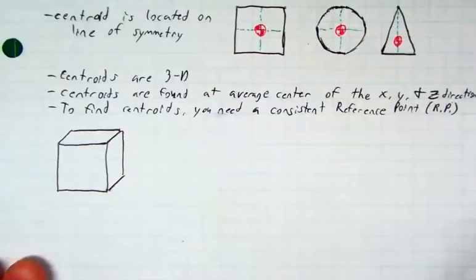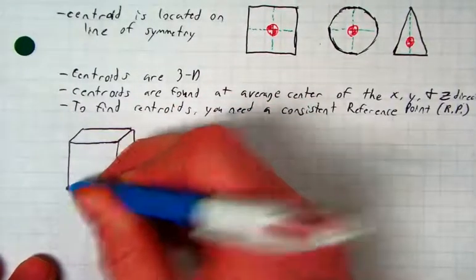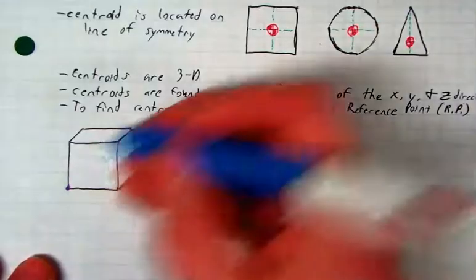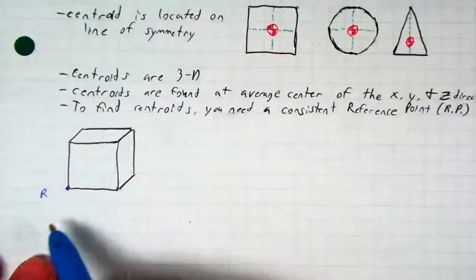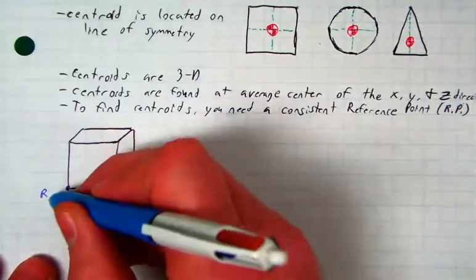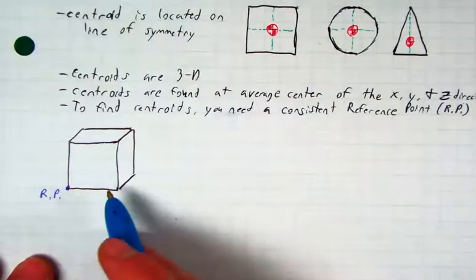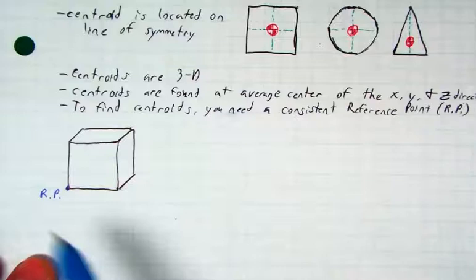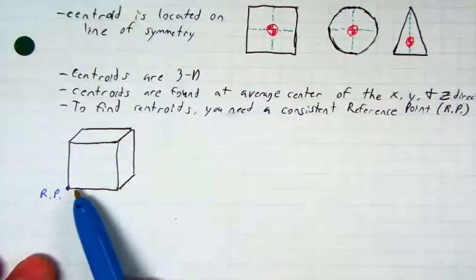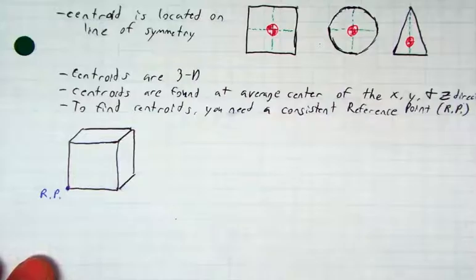You need to decide what reference point you want to measure from. It doesn't really matter, but I like to pick the bottom left. That way it always goes up and to the right. It makes measuring a lot easier for me, but it doesn't have to be bottom. In fact, there will be some examples where it's on the right instead in your activity. But we'll call this our reference point. It's just a place to measure my 3 directions for my centroid.